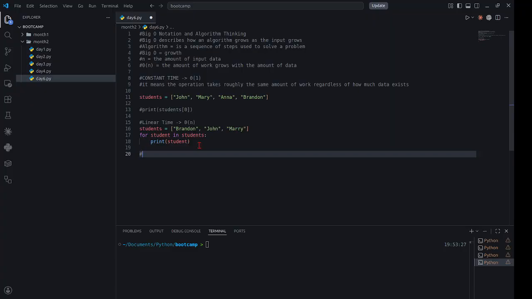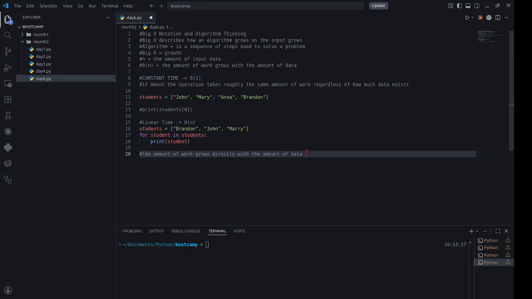With this big O notation, linear time, the amount of work grows directly with the amount of data.